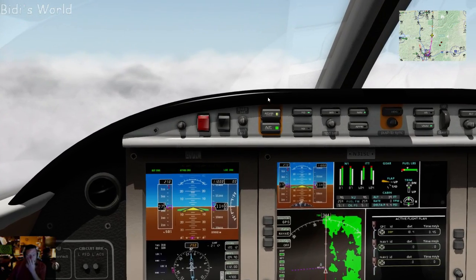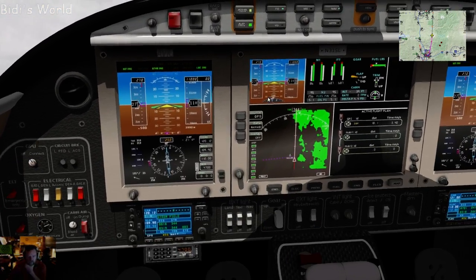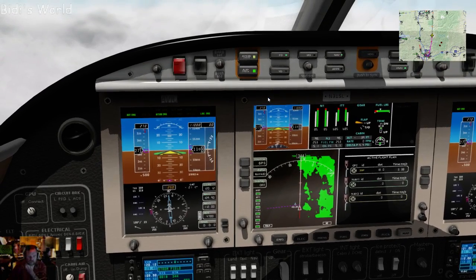Still doing something wrong. I don't think my engine should be at 80%.